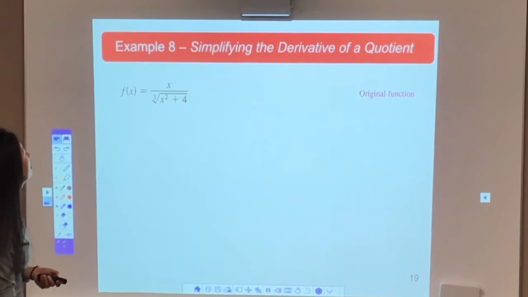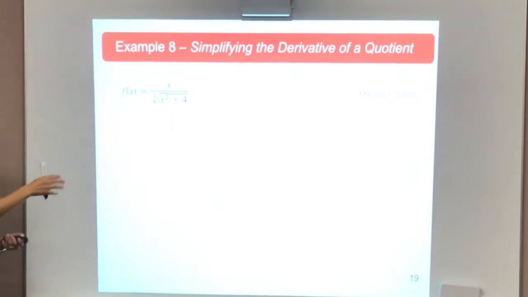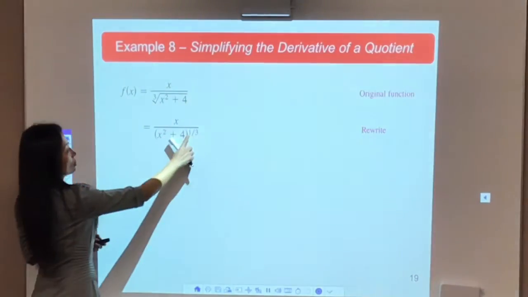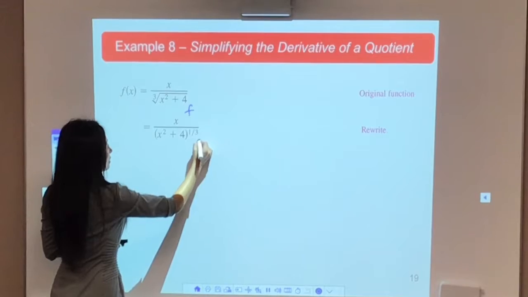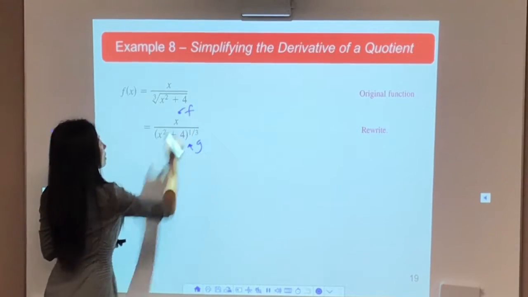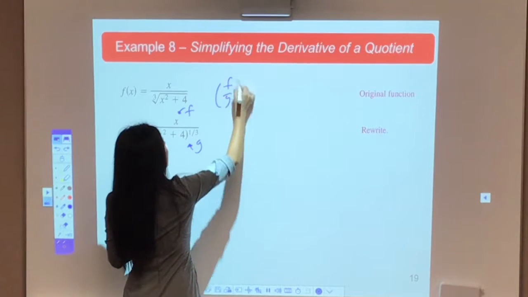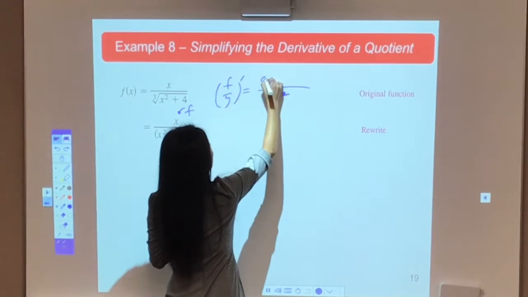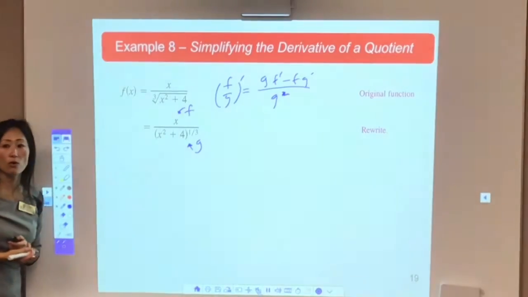All right, we have this one. That one was a product rule. Now we're going to do a quotient rule using a chain rule. First things first, make that into a third power. Everybody with me? This is my F, this is my G. What does your quotient rule say? G squared, and then G times F prime minus F times G prime. That's your quotient rule.